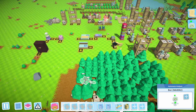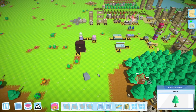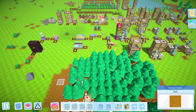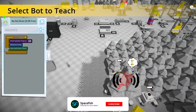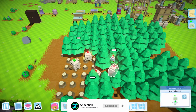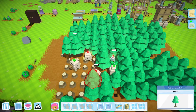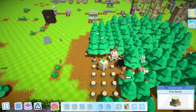It's way more important that we actually keep the logs flowing in, I guess. I've got no clue which one of these guys is the recharging bot, but the one down below here must be the one, but I can't get to him. The trees are in the way. No, it's not. It's an axe bot right there. That's also not him. Maybe this guy here? Yup, that's him.